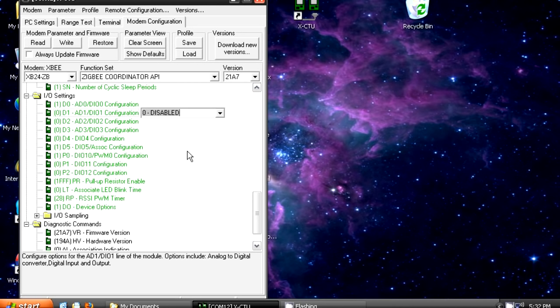Okay, so that was a lot to cover just to get us started with the XBee, and that concludes this lesson. Now you know what it can do, how to connect it to a computer, and how to change the settings. So we can now start building some cool projects. In the next lesson, I'll show you how to create a simple chat.